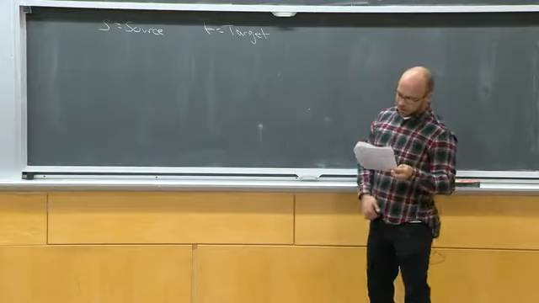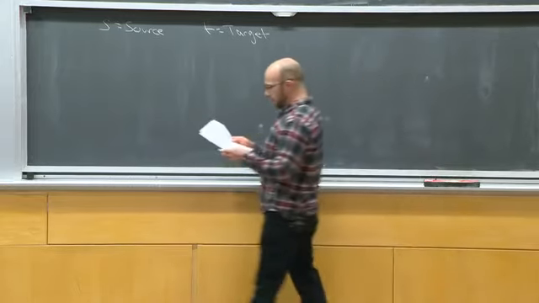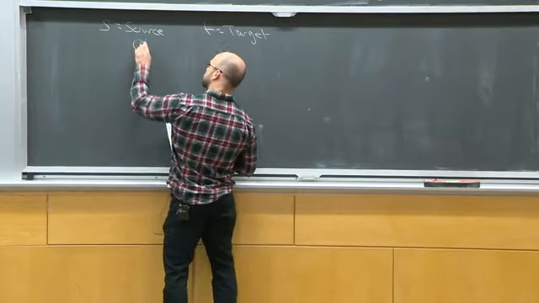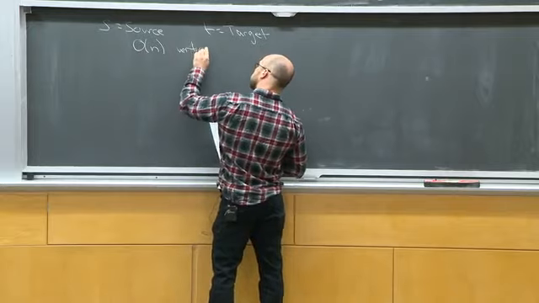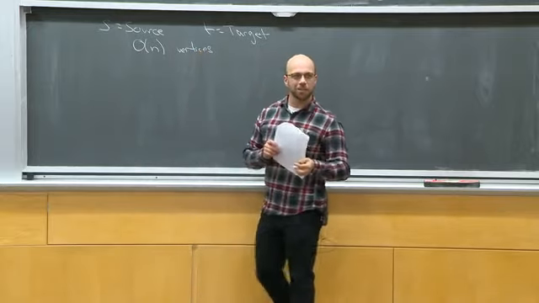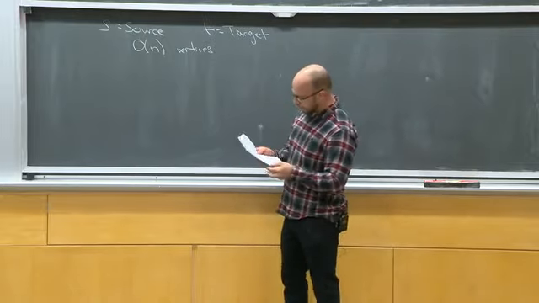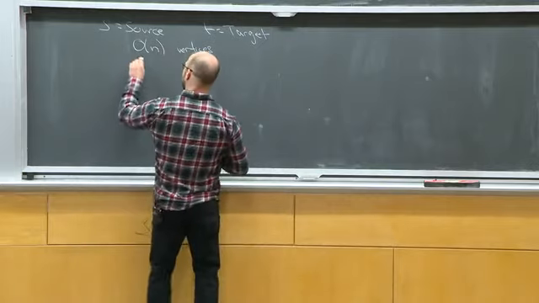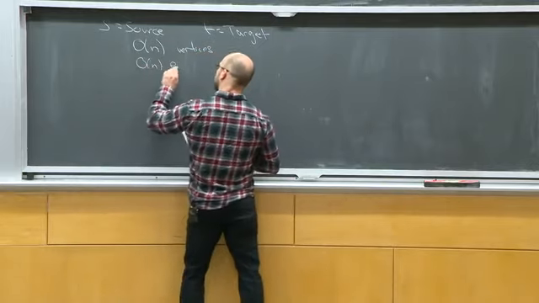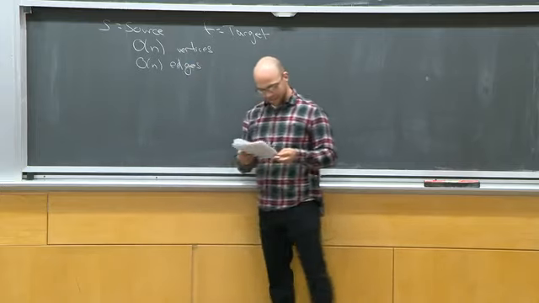So first of all, let's just count and make sure that we know. How many vertices are there? Well, the problem actually gives a name to that. There's order n vertices, because that's just the number of junctions, which is what we define to be n. I guess I forgot to write that there. And because we have a degree bound, our favorite argument in this class, we know that there's order n edges as well. So that's good news.